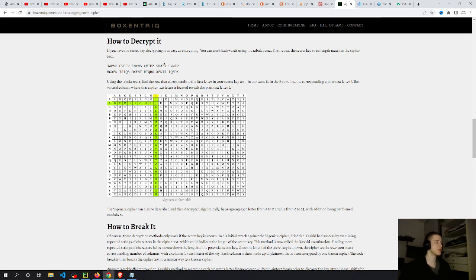So that's the text they give. In the B row, find the corresponding cipher text, letter J. So you gotta use the letter in the text to find the letter in the tabular data, and then with that you get the other one.